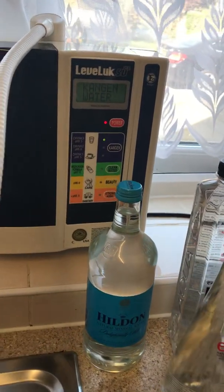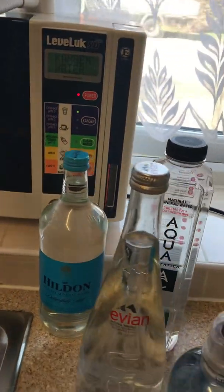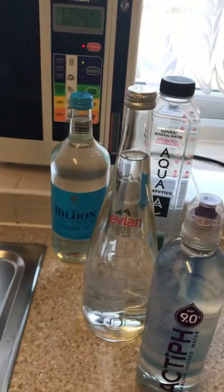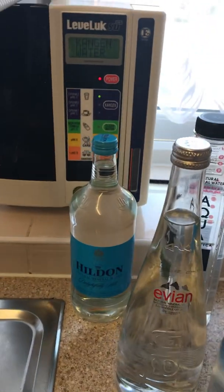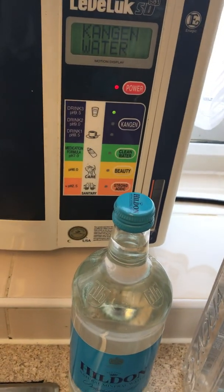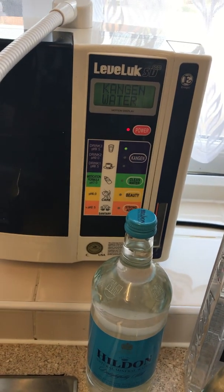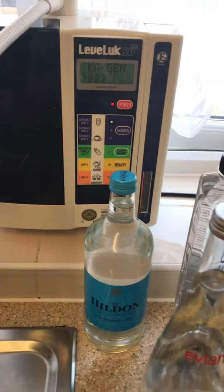It also produces a low pH, which is used to kill bacteria. Instead of Dettol, you can use that to disinfect your work surfaces and to even clean your mouth and spray your eyes. It's perfectly safe. We have a beauty water as well that actually cleanses your face and tones it, so you have beautiful skin and clean water. So we look at the pH of this water that it produces.